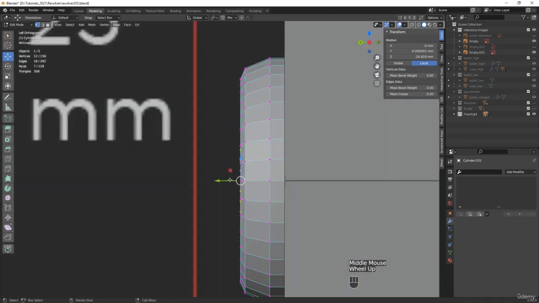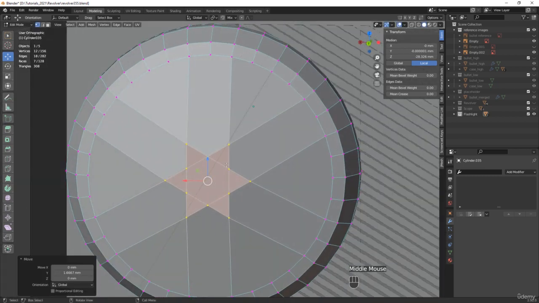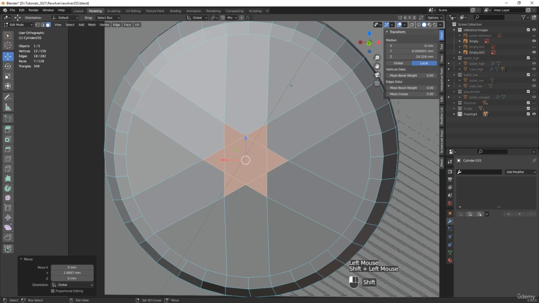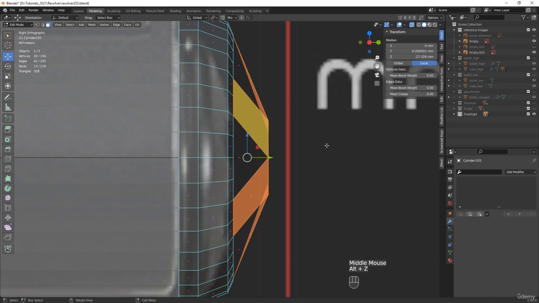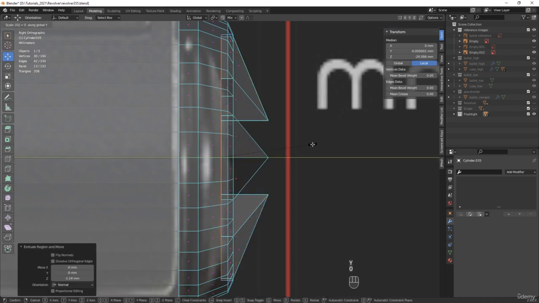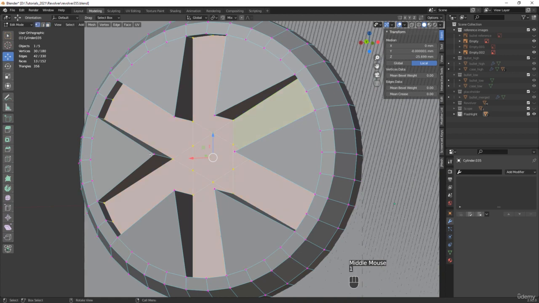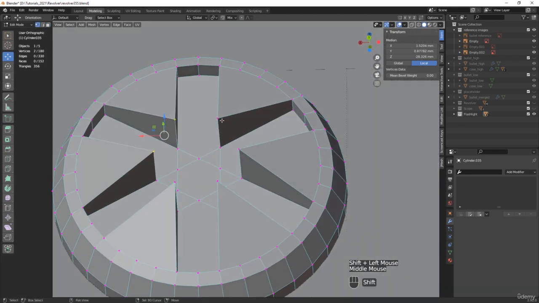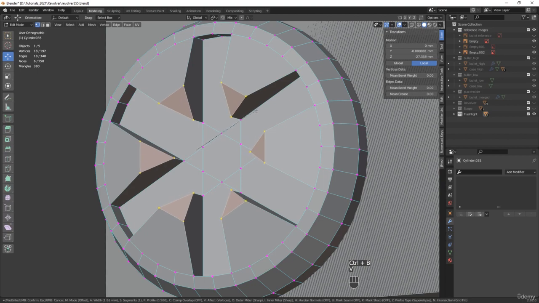So now let's select these faces here, or these vertex points, and I want to drag it further out here like that. Let's switch to face mode, and then with that selection we're gonna make an extrude to the inside. Now let's align it S, Y and 0. And what we can do next is selecting these vertex points that we have here at the corners. Let's press Shift so that we select all of them. And then we're gonna make a Ctrl B followed by V to make a vertex bevel.